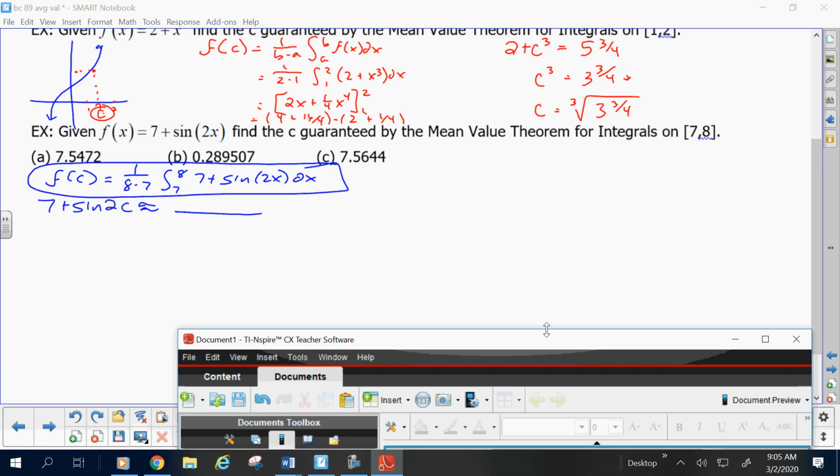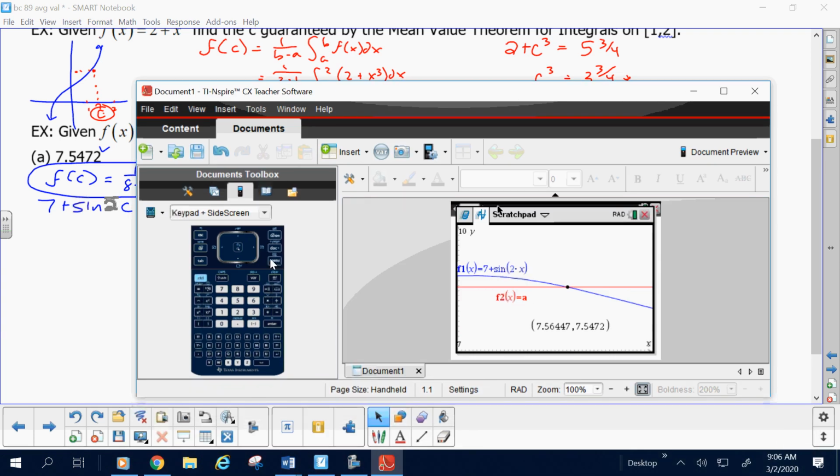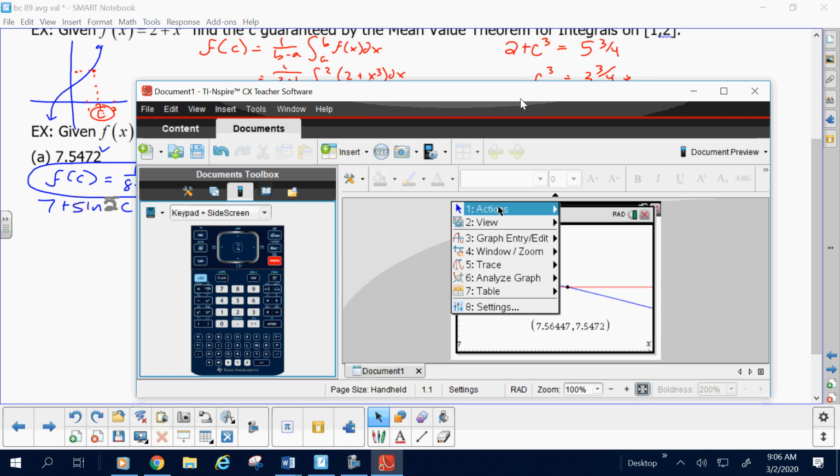All right, now when you integrated this right side, that's where this came from. The AP test is famous for putting in intermediate answers, okay? In other words, trying to get you to bail early and say, oh yeah, I see that number, there's a choice, I'll go with that. Even though we're nowhere close to done with the problem, many people will still say, yeah, that's it. You're not done. That's not the answer; the question is what's C, not what's the average value. So guaranteed the average value will be there. Don't bite on it.